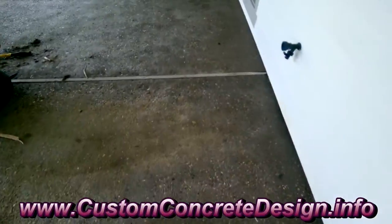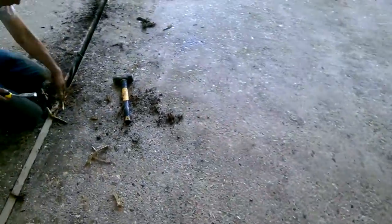Right now we're trying to get out some of the boards that are in these joint areas. We've got to rip them out. This one's being a bear. It's coming out in pieces, so we've got two more that we pulled out here already. And this whole thing's going to have to be ground down. It's aggregate, really rough stuff, so we're going to grind it down as flush as we can get.